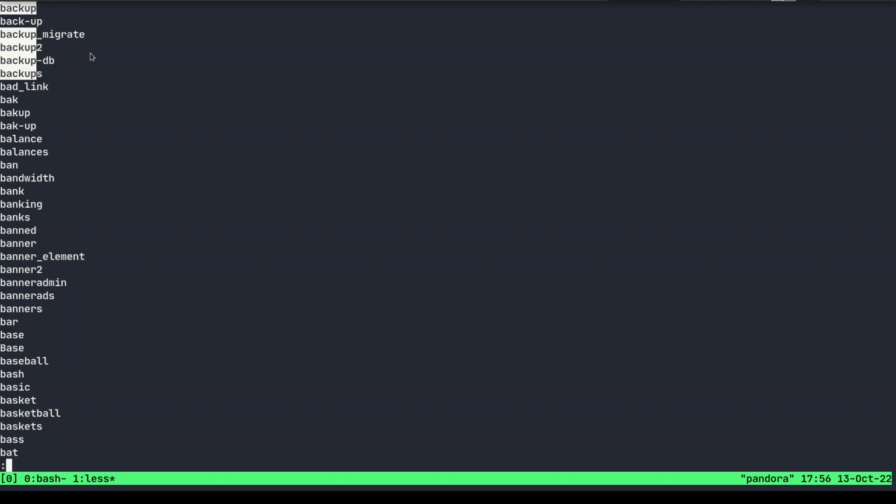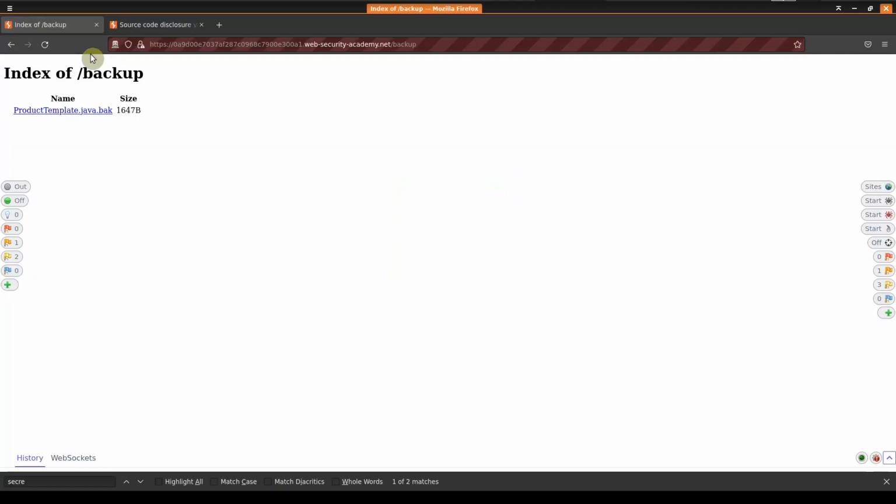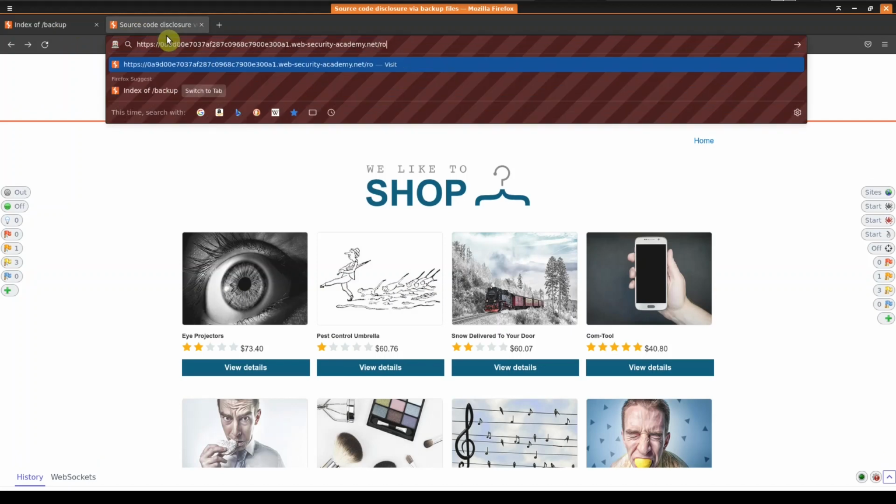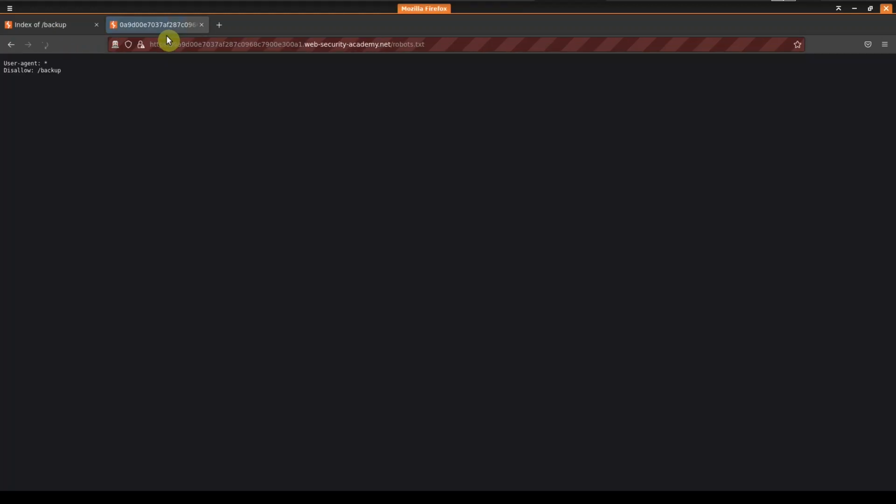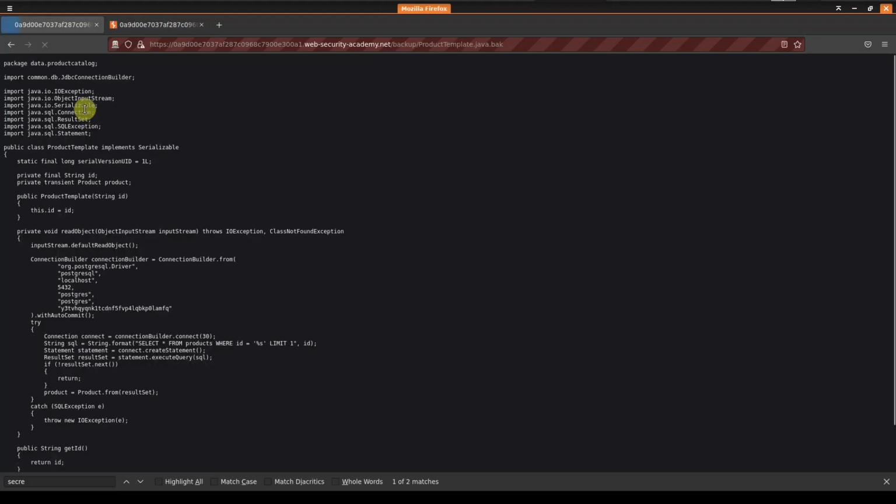So also with GoBuster, you will discover this. Maybe they also have it in the robots file. You see? Please don't check backup if you are a robot. Yeah, but I am not. Now let's see this file.